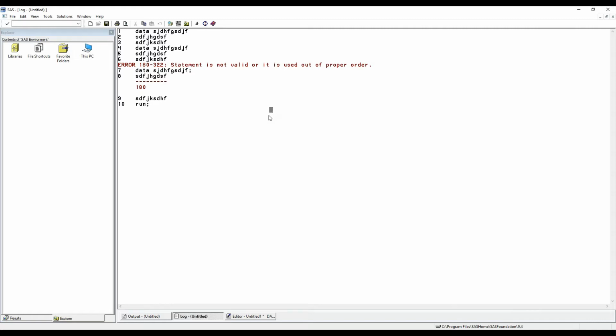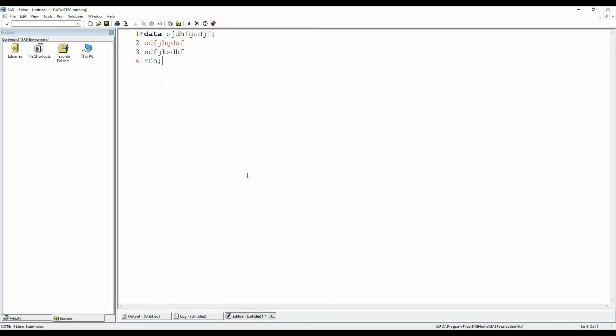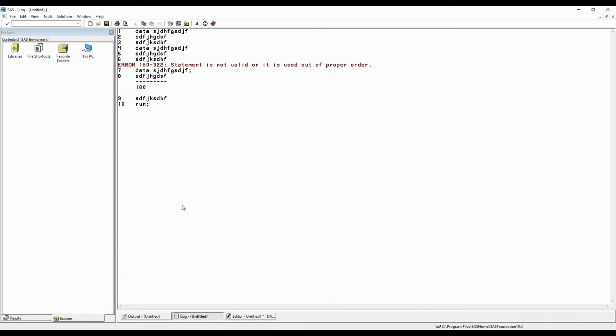So the understanding is that whenever you write any program, you have to write it in your editor window. Whenever you run the program, that information will be displayed in your log, whether that particular program executed smoothly or not. If it is smooth, then you will not see any errors.